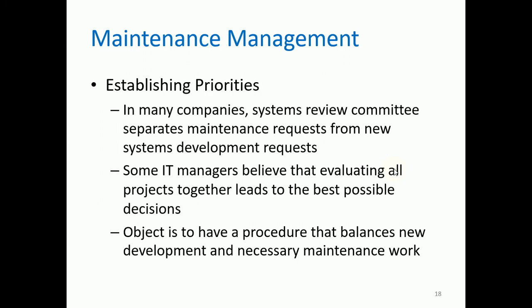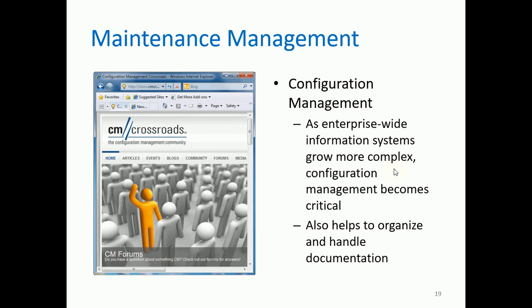And then some IT managers believe that evaluating all projects together leads to the best possible decisions. An objective for establishing priorities is to have a procedure that balances new development and necessary maintenance work, because the maintenance team is also composed of the systems analysts and the programmers, and the ones who develop the system are also the ones included in the maintenance team.